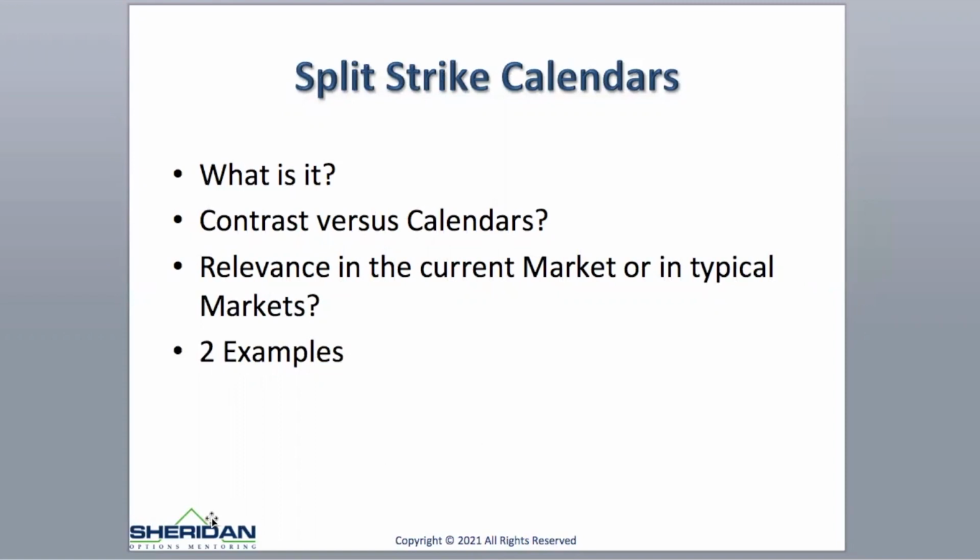Yeah, and if we had to contrast it, like Mark said, versus calendars, a calendar is a mixed month spread. You're buying a further out duration, selling it closer in, and usually the same strike. If you're doing it at the money, you're more non-directional. If you're more bullish, the strike would be above where the market's trading. If you're more bearish, the strike would be below where it's trading. And so, right.